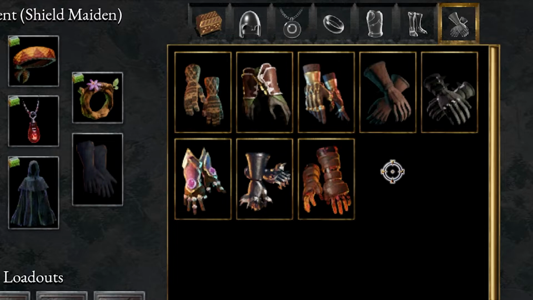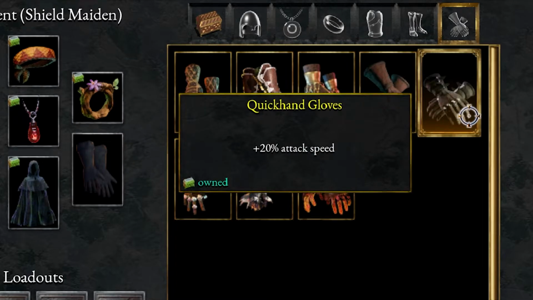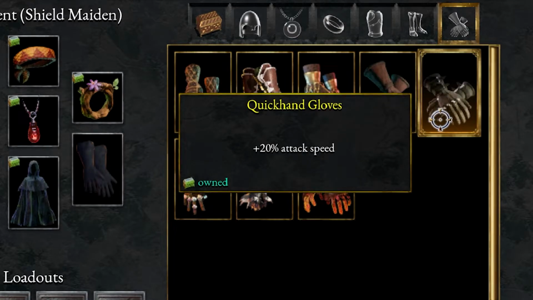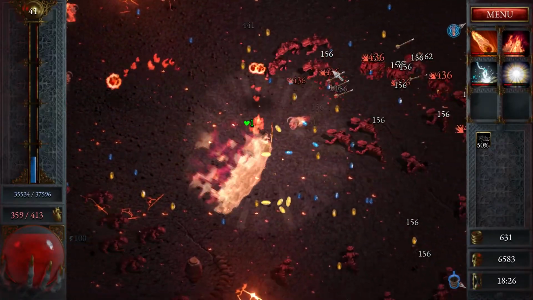Lastly, we have the gloves, and there are a total of 8 gloves in the game. The Longfinger gloves and Quickhand gloves are unlocked as soon as you rescue the Wellkeeper. The Longfinger gloves give you an 80% increase to pickup range, and the Quickhand gloves give you a 20% increase to attack speed. The Quickhand gloves are some of the best in the game for all classes.